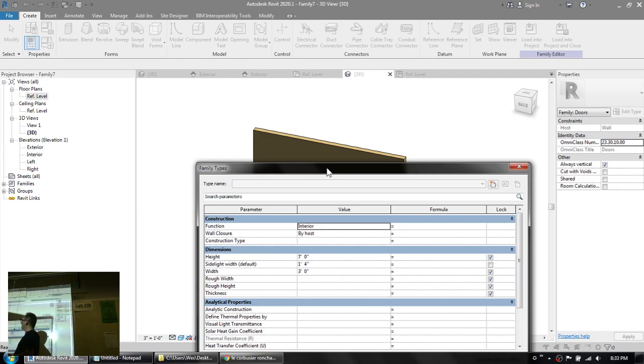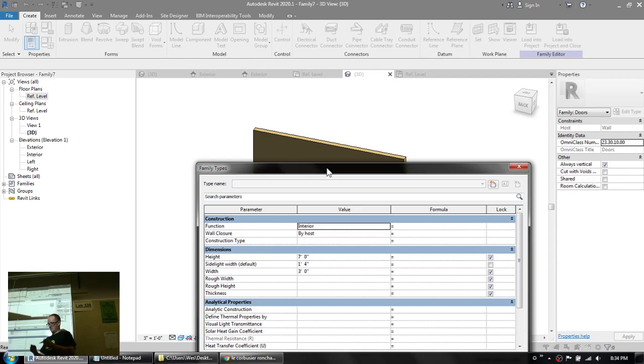Autodesk thinks that in the future, after you've built your window family, you're going to think to yourself, I wonder what all the different sizes of this family my team will need in the future. So you might make a 3068, and you might make a 3070, you might make a 2670, and so on. Because here in the family types dialog box, you can make different family types, i.e. different sizes of a family, so that when you save it, all those sizes are in here so people can use them.